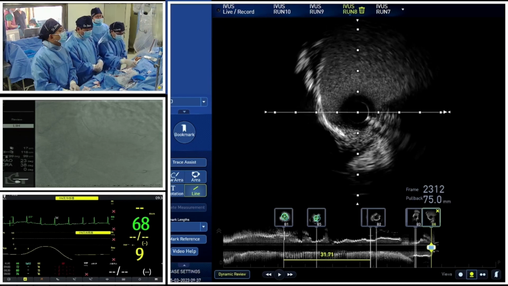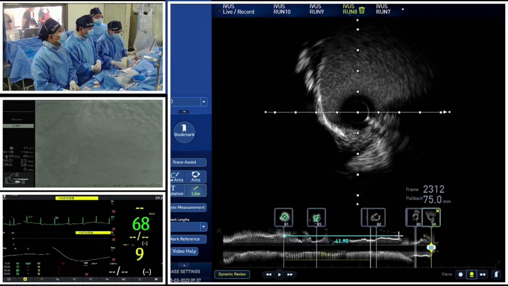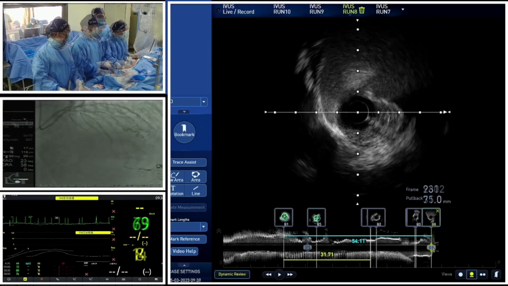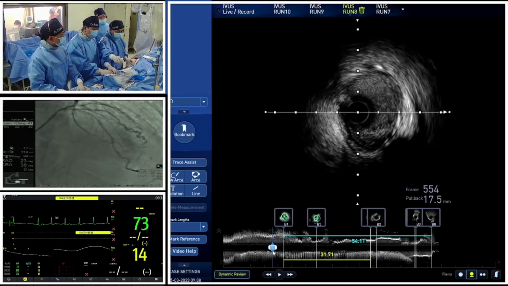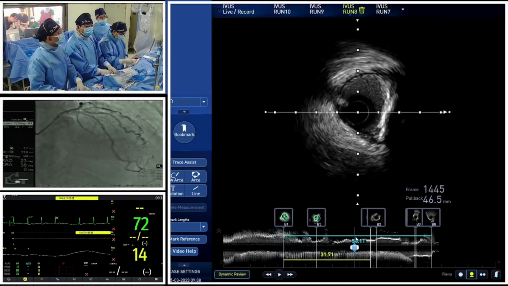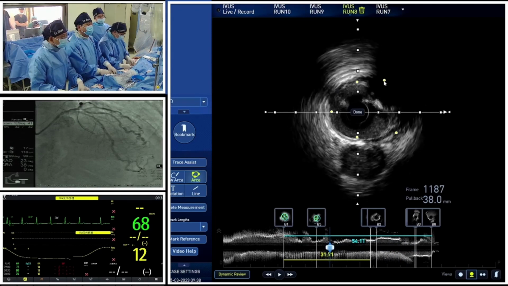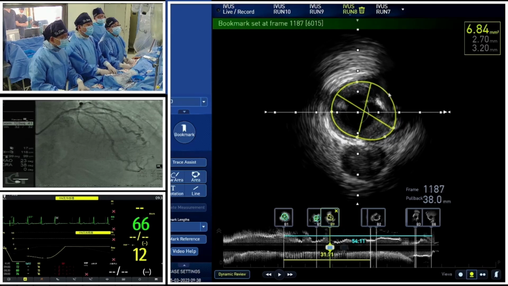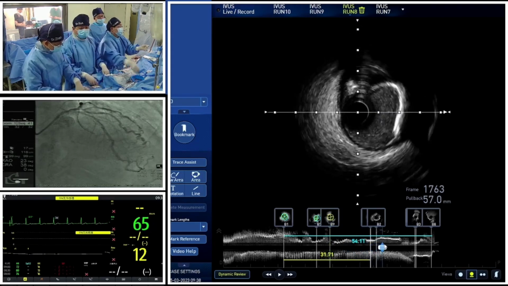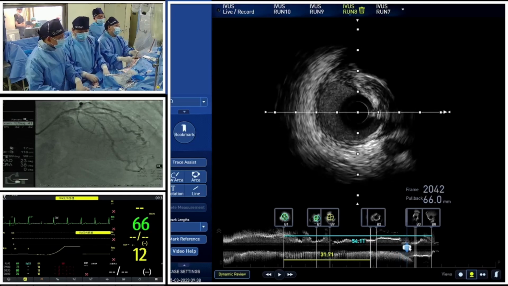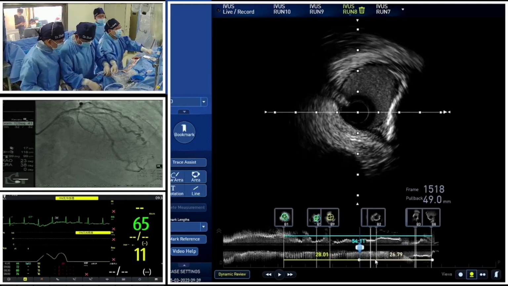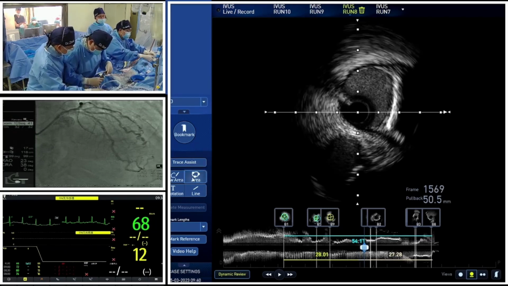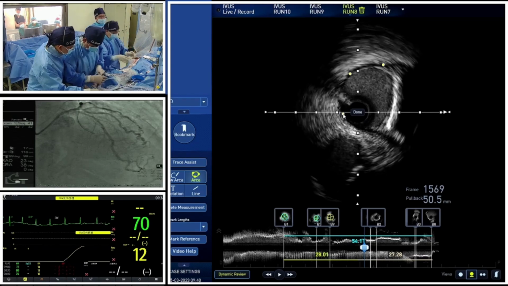The stenting strategy is to fully cover the lesion, which is 54.11 millimeters. So based on the IVUS image, Dr. Gong, what size of IVL balloon would you choose? We will use about 3.0 to crack the calcification. And also, before the IVL, we have to make sure where is the good spot to do the IVL, and then we can get better results.